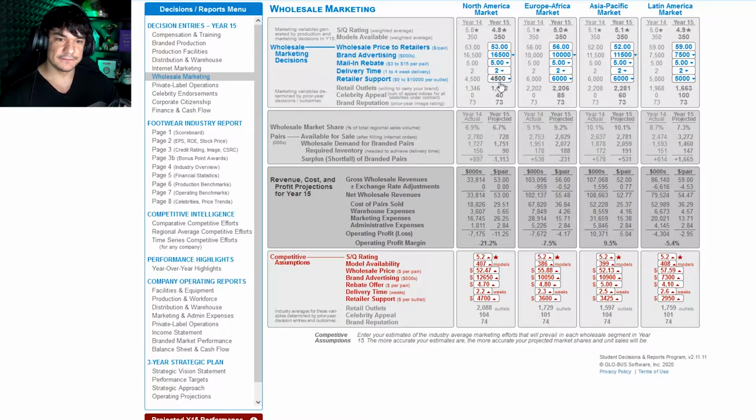Retailer support. So this goes into, I assume, the displays, you know, what your setup looks like in the store, which drives more retailer outlets over time to you. So more people are going to sell your product, which means more demand in the end. You can progressively increase this, just don't go too crazy.